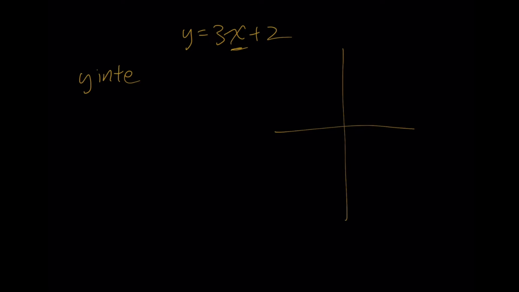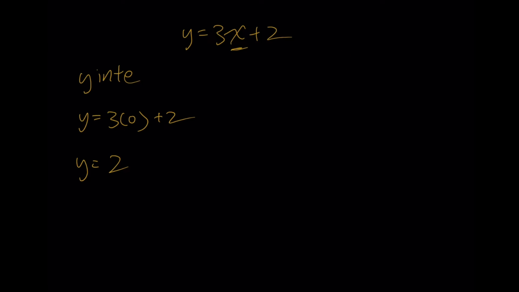Now that we learned how to solve for the slope, let's learn how to solve for the x- and the y-intercept. We'll use the same formula as before: y is equal to 3x plus 2. To get the y-intercept, we need to substitute the x value with 0. The reason why that works is because the y-axis is the vertical line, and y-intercept means that the line is touching the y-axis. So any point on this y-axis, the x value is equal to 0. So y is equal to 3 times 0 plus 2. y is equal to 2.